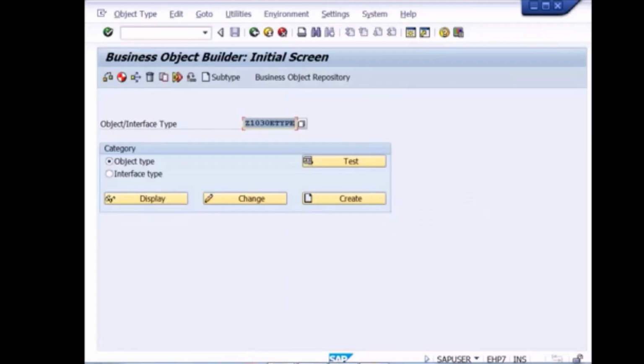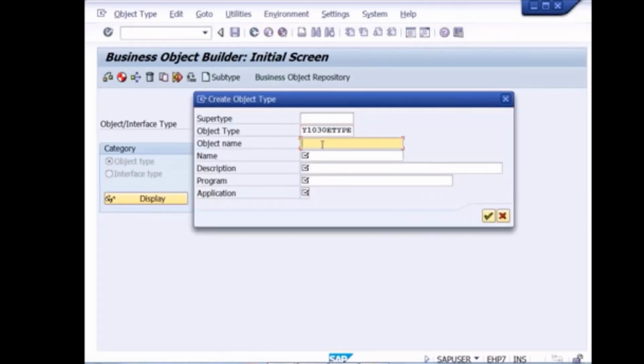So I'll go to SWO1. Okay, I'll give the name as Z1030. What shall I give? Y1030 E-type. Create. Yeah, what is the object name? Y1030 EMP object.